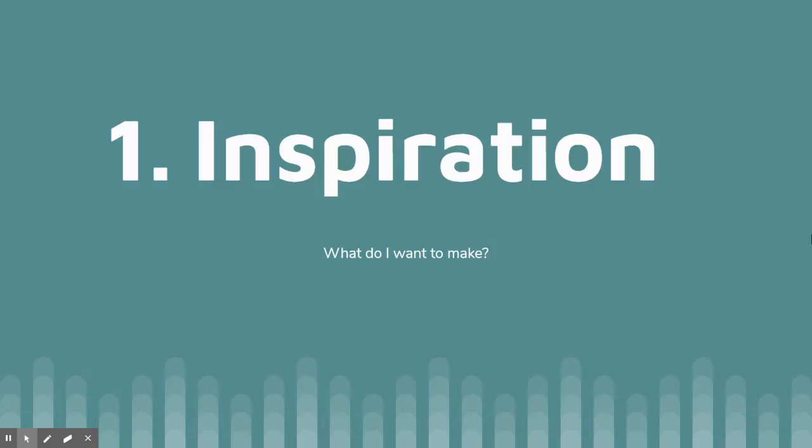So number one, the first thing that we'll think about when we start a new project is our inspiration. So this means, what do I want to make? Let's say we are starting a project where we're going to do a still life, and you get to choose the objects. Well, where are you going to find the inspiration? Do you want to look at your favorite things that you have in your room, or maybe you like a part of your house, like your kitchen? Maybe your kitchen table always looks really cool and you really want to draw it. Those are two things that count as inspiration.